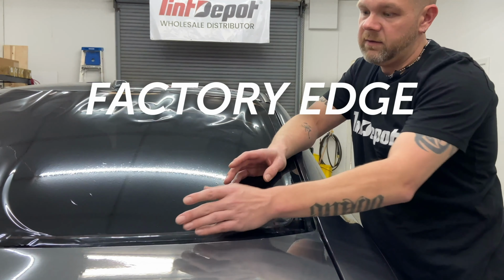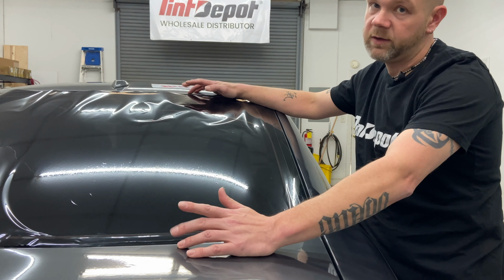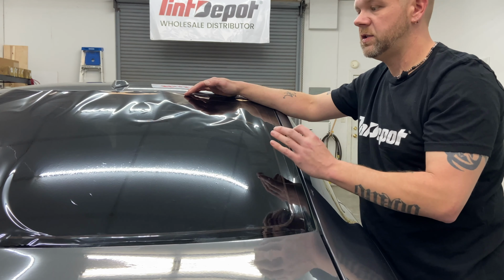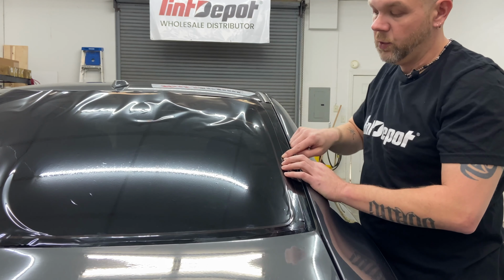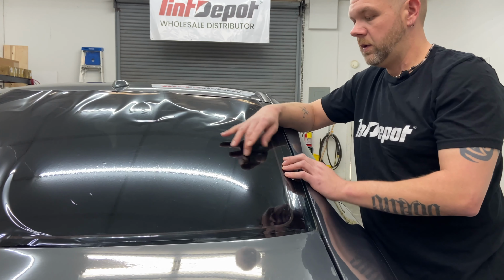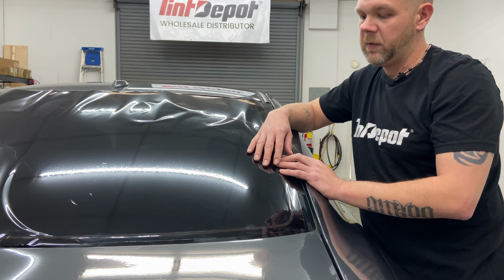So again, factory edge to factory edge is the only way that you can shrink film. Shrinking to the side is gonna damage the film, it will pinch the film almost immediately, and then at least that portion is ruined, and 9 times out of 10, it moves quick in, so you've ruined a good portion of film. So if it's on a back window and you shrink to the side, it's pretty much gonna ruin it very quickly. Hard to recover from that.